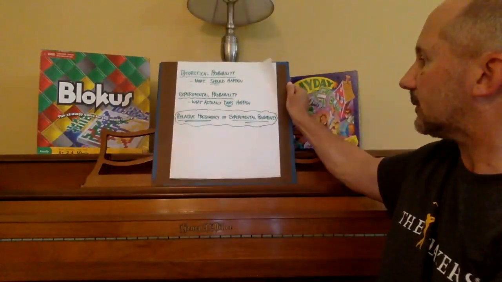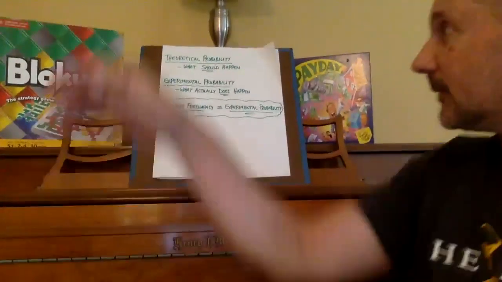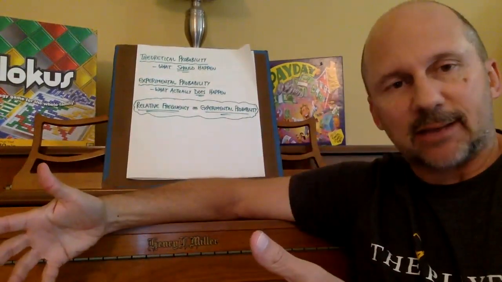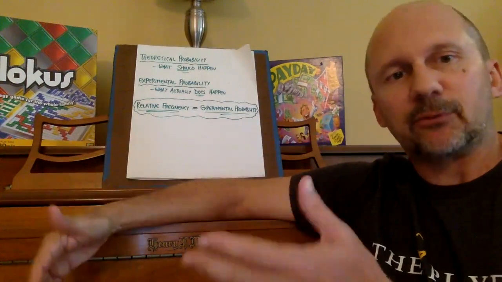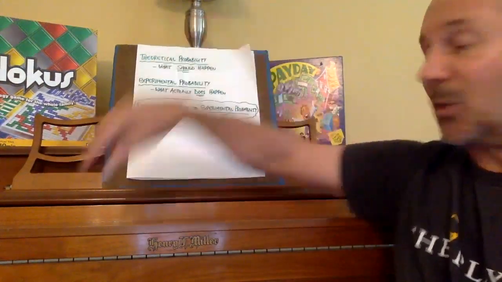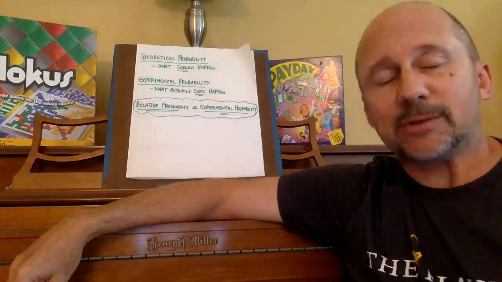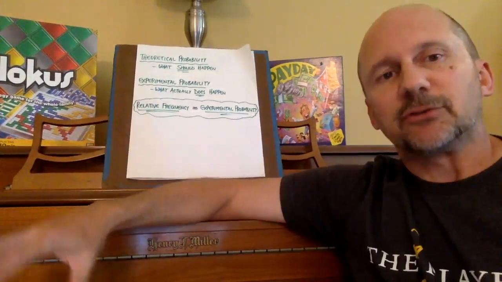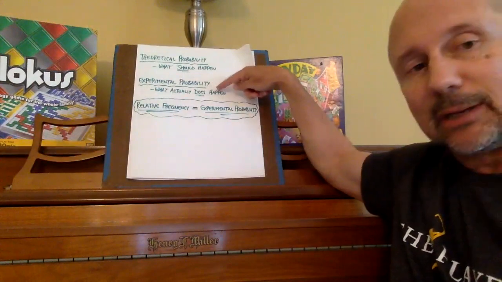Okay, I'm going to flip this over. We're going to talk about theoretical and experimental. Zoom in a little bit here. All right. So theoretical probability, here's an easy definition. Theoretical is what should happen, what ought to happen. Okay, so when I flip a coin, it's a 50-50 chance it lands on heads and tails. We all know that. So theoretically, it's 1 out of 2. Okay, so theoretical. But when I do that experiment, it may not always happen that way. If I flip a coin 10 times, I could get 9 times heads and 1 time tails. It's not always going to be 5 and 5. So that's where experimental probability comes in.